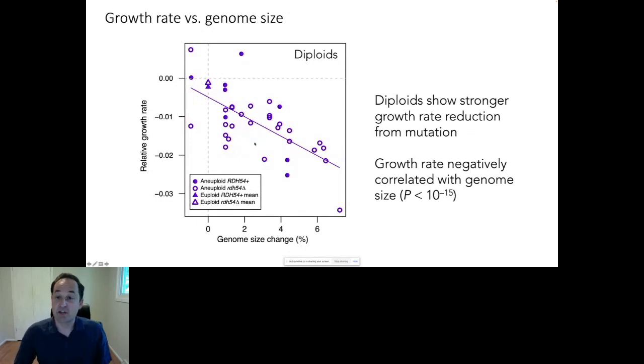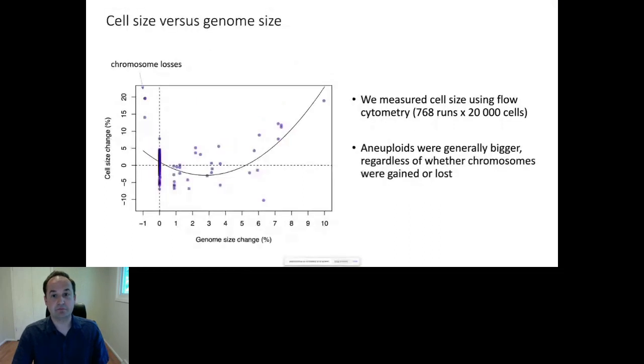Here I've scaled everything so that we're simply looking at genome size change. Gaining a copy of two different chromosomes or one larger chromosome would be scored equivalently on this kind of metric. And sure enough, the more genome you gain by mutation, the slower you grow. That was a very strong effect that we see, of course, only in the diploids. But later I'll talk more about unpacking the relationship between genotype and phenotype in more detail.